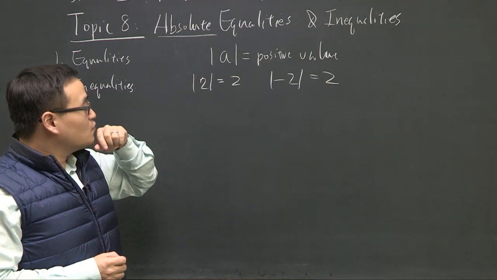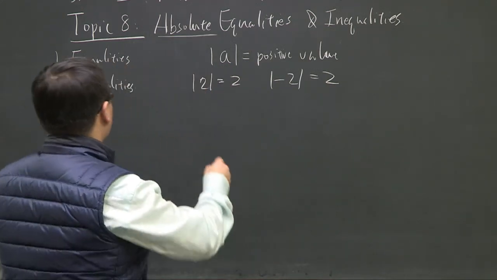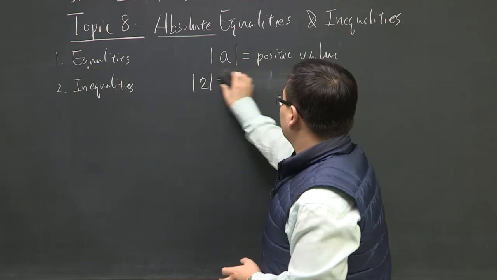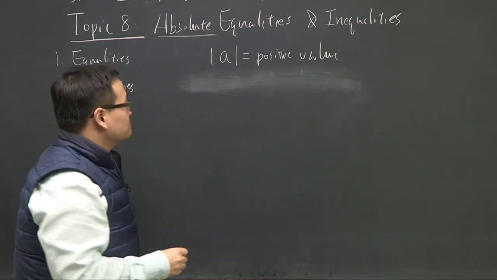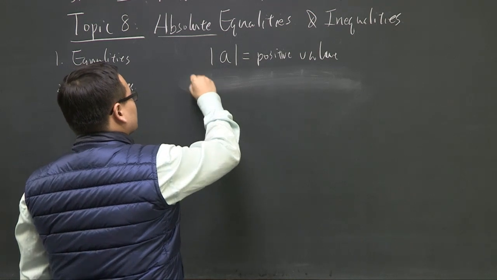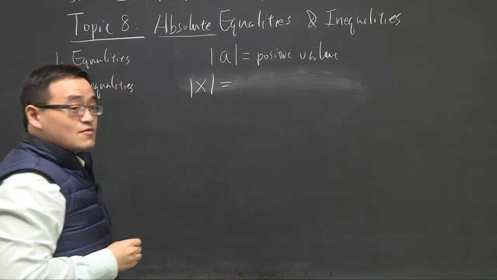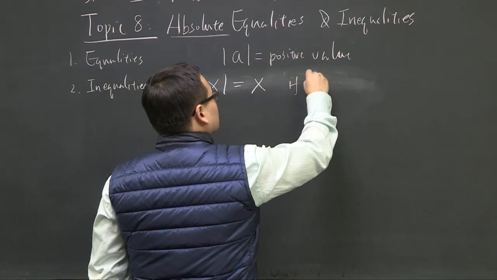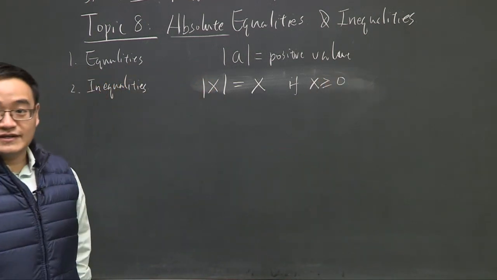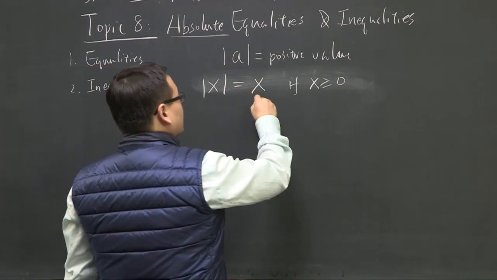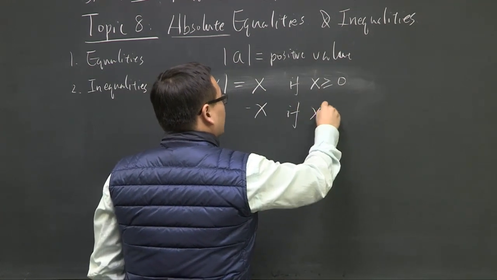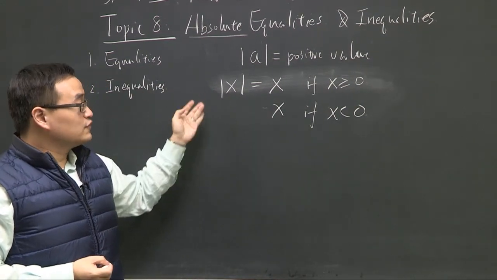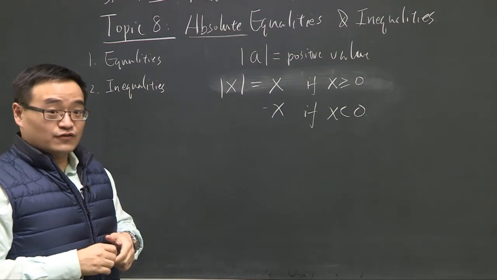What do we need to know about absolute values? The formal definition: the absolute value of x equals x if x is greater than or equal to 0 — if it's positive, that's what it is. And it equals negative x if x is less than 0. In the case of negative 2, it will be negative negative 2, which gives you 2. That's how it works — that's how you learn it in school, but it's not really the most straightforward way to solve problems.